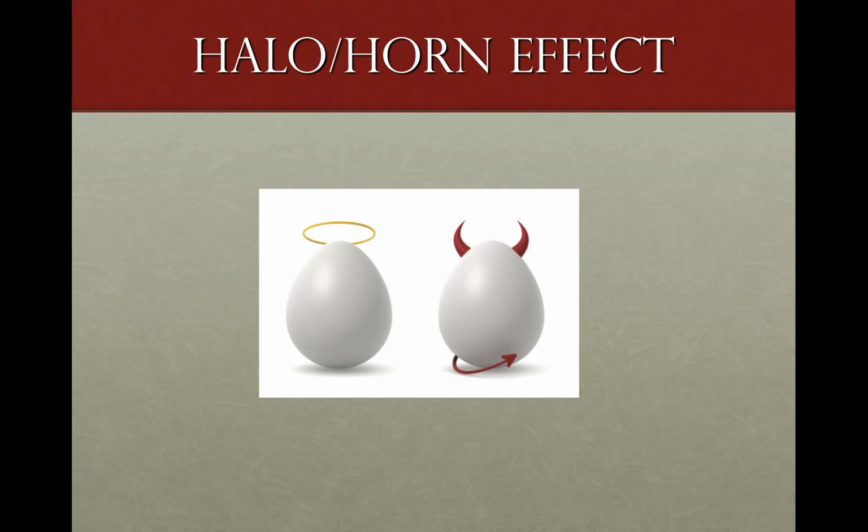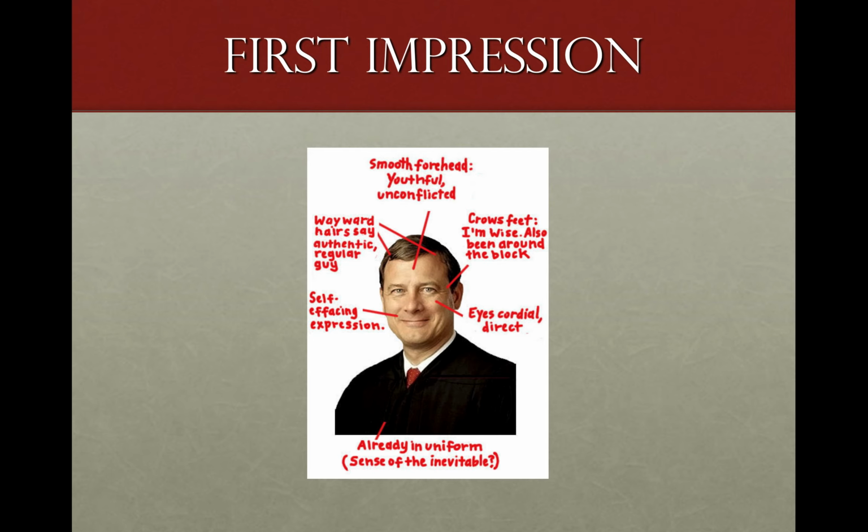Conversely, the horn, or the devil effect, is the predisposition to score someone low in all evaluation categories because the candidate is low in one or two performance domains. This may occur when a student has a marginal MCAT or GPA, and the interviewer rates them lower in all other categories in spite of exceptional performance in some of these domains.